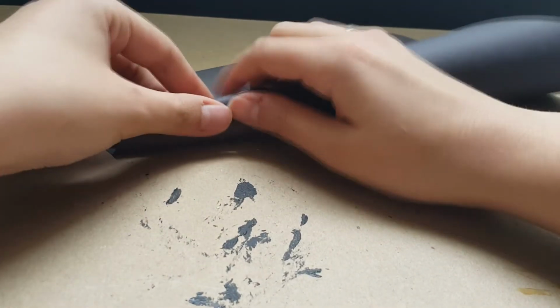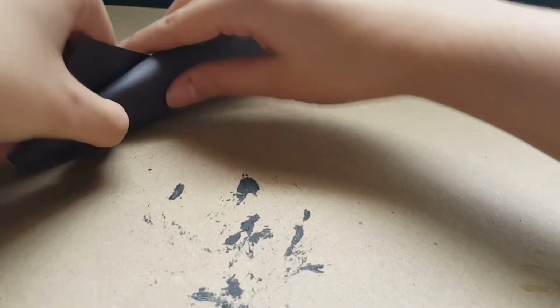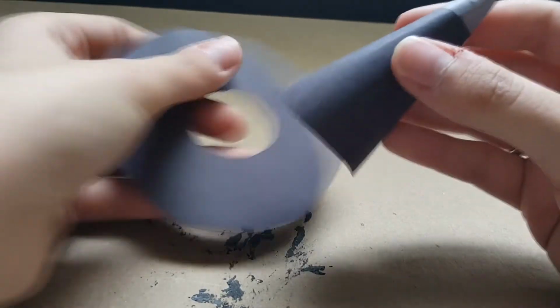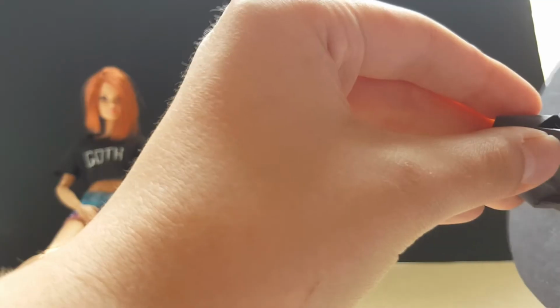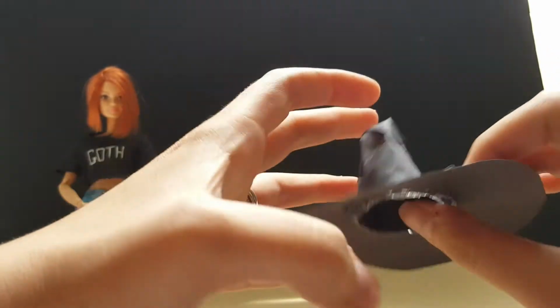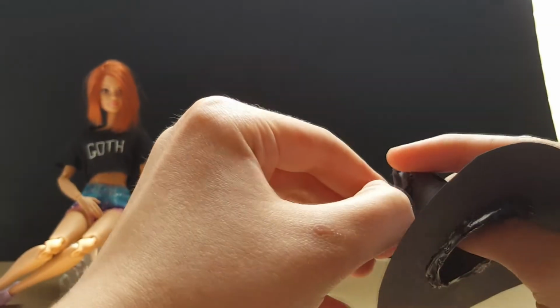Once you're finished with the brim of the hat, you can start making a cone shape out of some more scrap construction paper. This will be the top of the hat. Once you've got your cone shape, go ahead and glue it in place. Once the hat was dry, I bent and twisted the top of the hat to give it a little bit of texture. That way it didn't look so perfectly smooth and it looked like she had actually worn the hat for a while. You don't have to do this if you like your hat to be perfect.